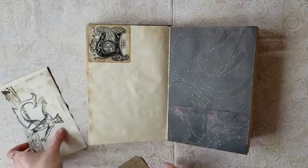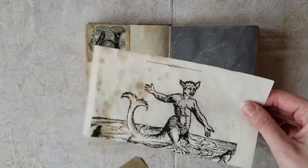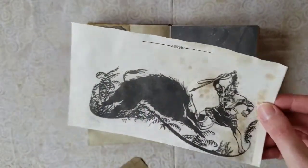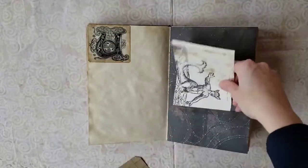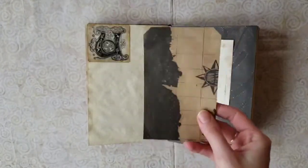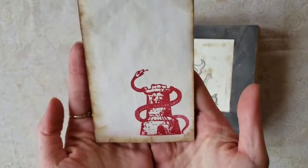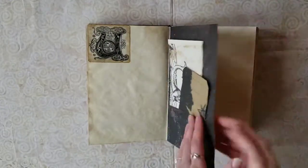And inside of it, we have another scrap from that Mythical Beasts book. It's all grungied up. And on the reverse side is this lovely hunting scene. And then I made a tag out of some map paper. And on the bottom, I tried out my cranberry colored ink pad for the first time, and it came out absolutely gloriously. So I was very happy about that.